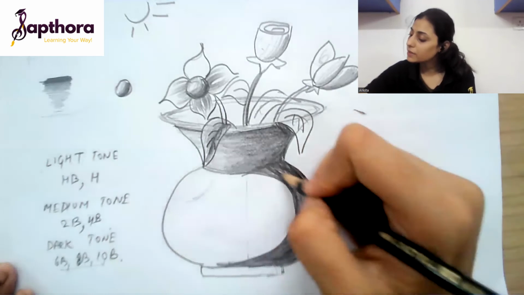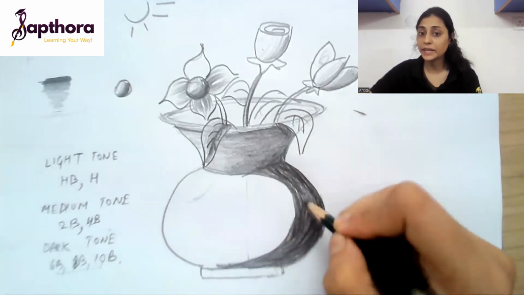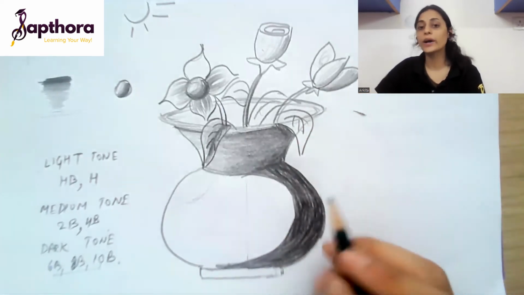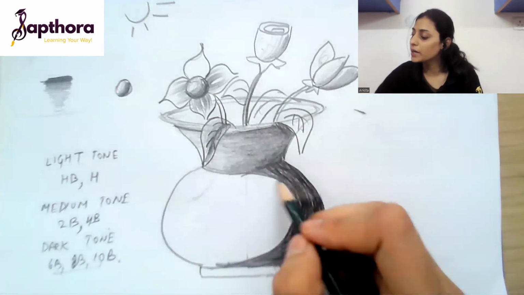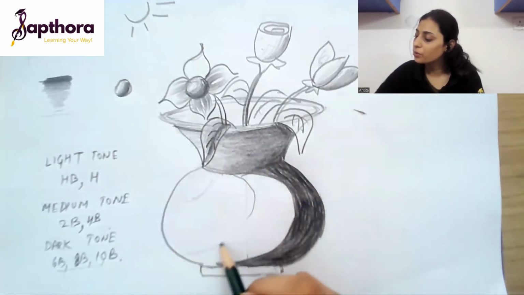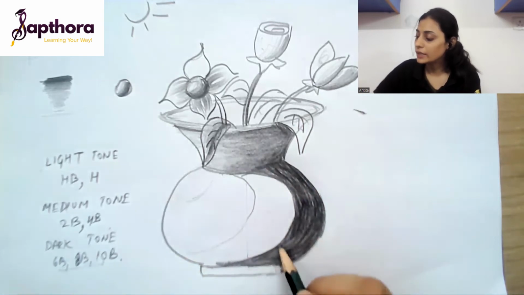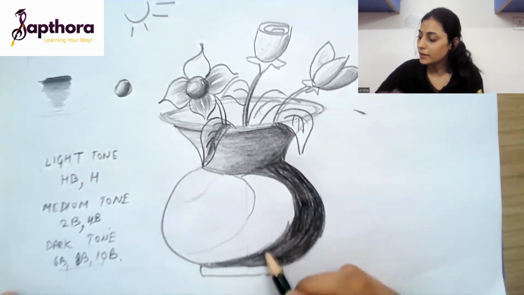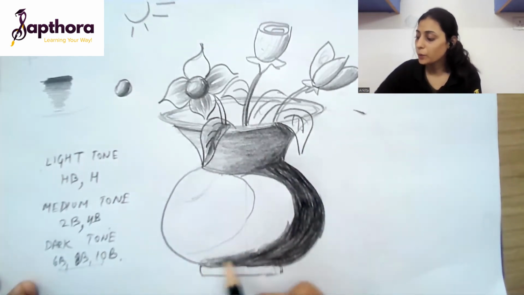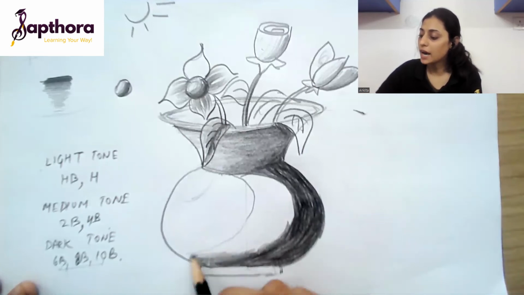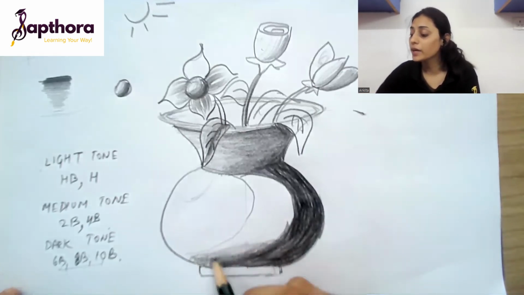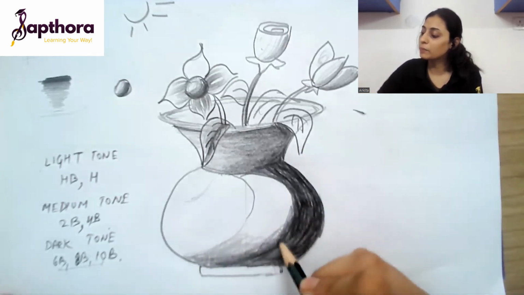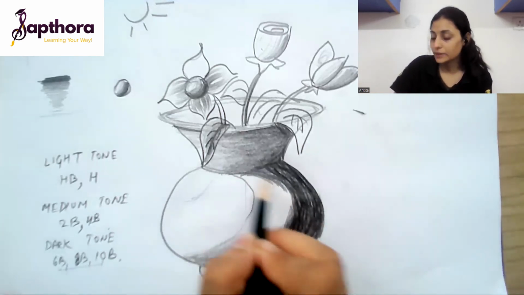So if you see, I'm done with the dark shade. Now I'll move to my medium tone. But when you shift from one tone to the other tone, you don't do it directly. This has to be very gradual. It's not that you did dark tone till here, then you will go to the medium tone directly. Slowly, mix the dark tone with the medium tone and be slow like this. One shouldn't know from where you have started the mid tone, where you have started the light tone. So each tone should be mixed with each other. So if you are doing from dark to medium, it should be blended properly.